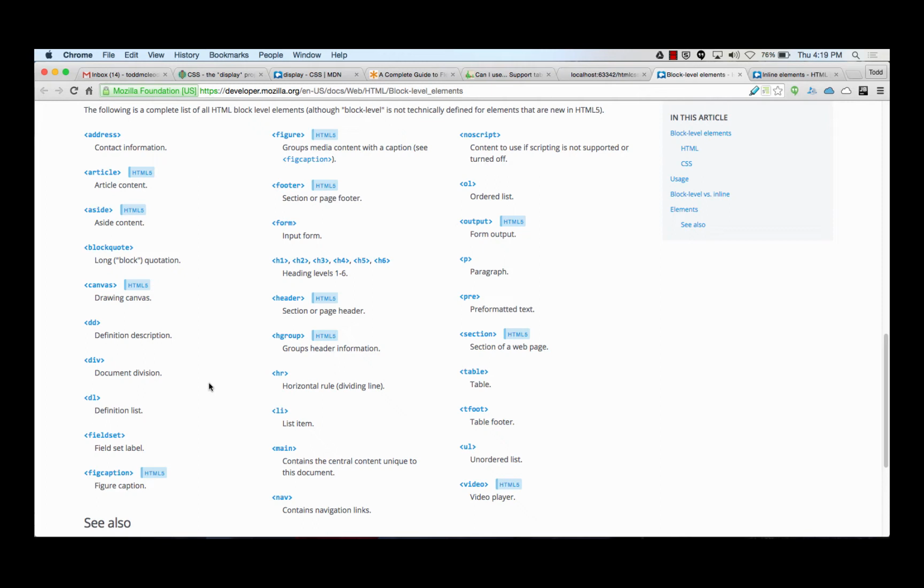Blockquote, caption, nav, main, horizontal rule, footer, ordered list, list items, unordered list, table, section, paragraph. Those are all going to go to a new line and take up as much space as their parent container will allow them to take up.